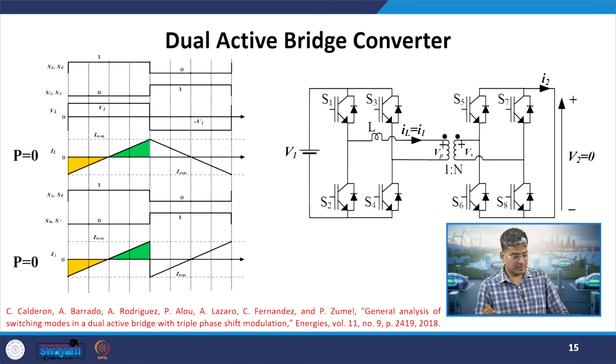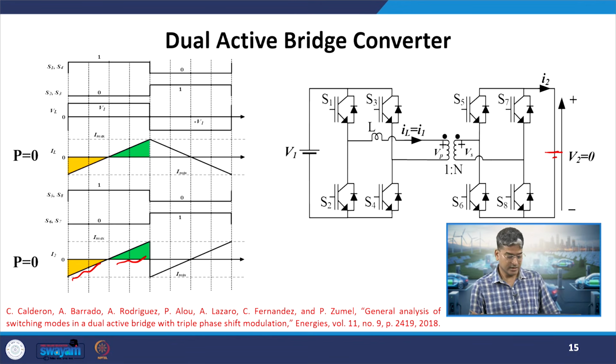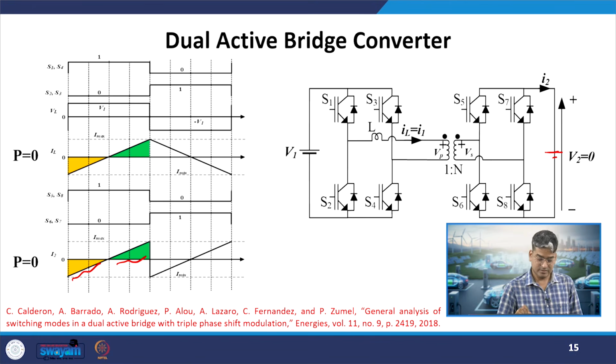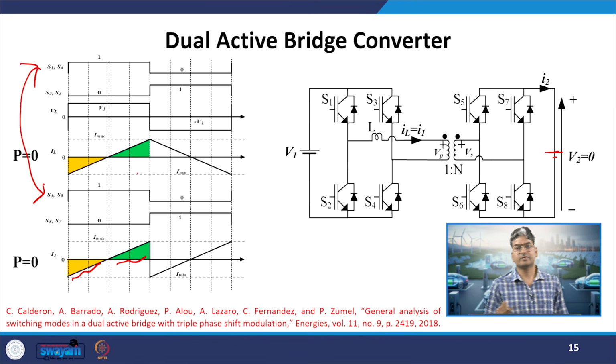Okay. So, now let us see the power. Okay. So, in a similar way, in the same line of analysis, if we consider that we have a load connected over here, then what will be the power being transferred to this load? If you see, the area of I2 is also equal and opposite. So, there will be no power transferred from the primary side to the secondary side when we have this type of pulse combination. Okay. So, when my S1, S4 and S2, S3 are operated in a complementary way, and S5 and S6 are operated in a complementary way, and there is no delay between S5, S8 compared to S1 and S4, if you see they are exactly the same, then the power transfer is 0.